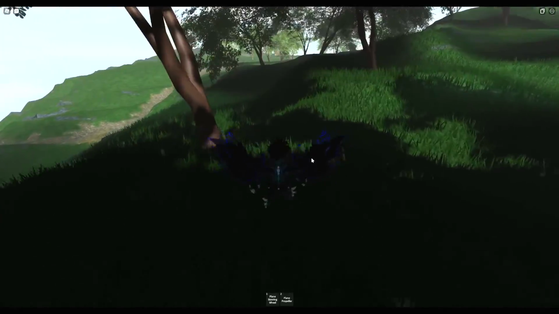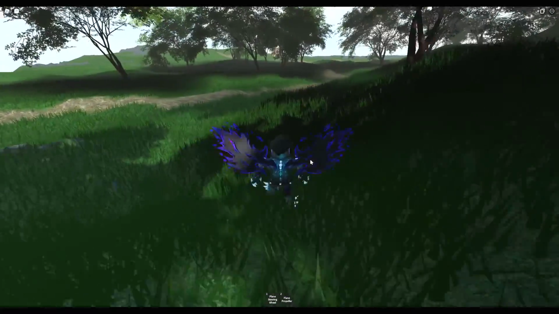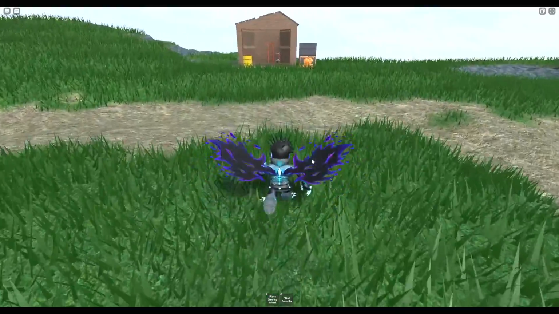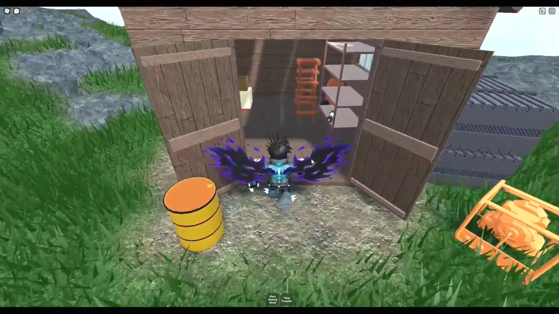Once you reach the top of the hill, you should be able to see the shed. If you can't, just walk forward and you'll eventually come across it. The third item, which is the plane wheel, is at the back of the shed behind the shelves on the right wall.